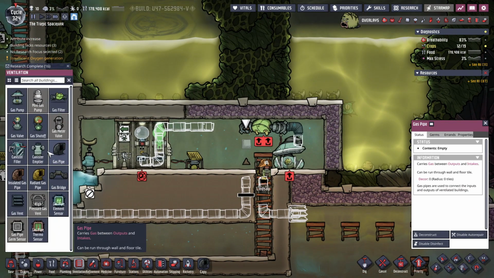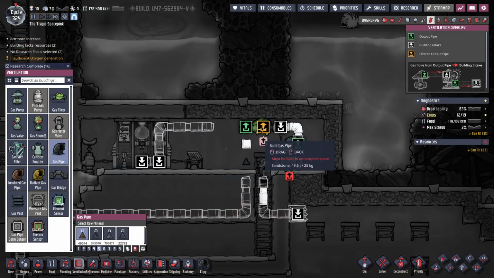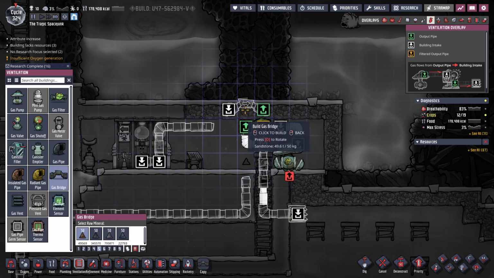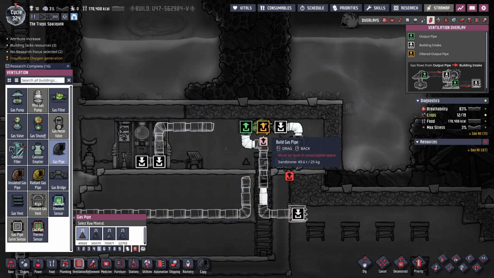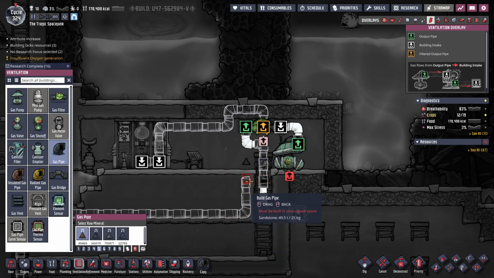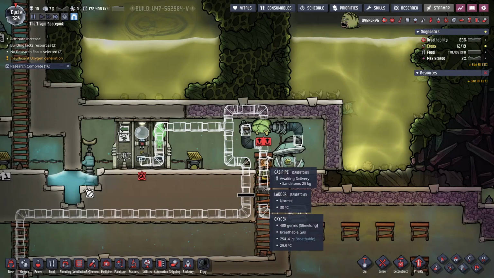Because it appears that this is the one that I can sort manually. This is the one that goes everywhere else. So I probably have to do this. And then can I do a gas bridge right here? No, I cannot. Gas parts cannot overlap. Okay, I guess I have to go up and around then for that. And then like that. Okay, yes.